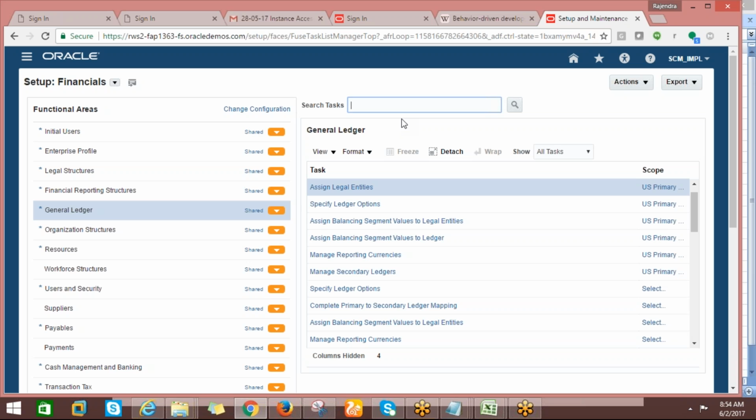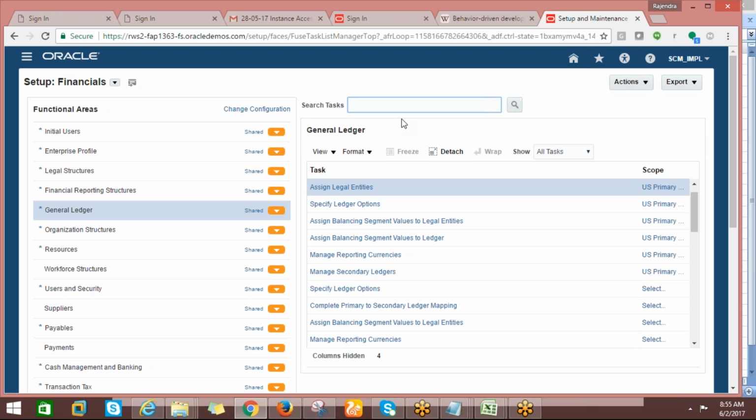Correct. So here, earlier the assigned legal entity scope was showing something like IDPL, right? Yes. That's why I changed it. My business unit is GE Hyderabad, which is associated with the US Primary Ledger. But if the legal entity is assigned to something else, then while doing transactions, definitely we can't get it. So that's why I changed it.